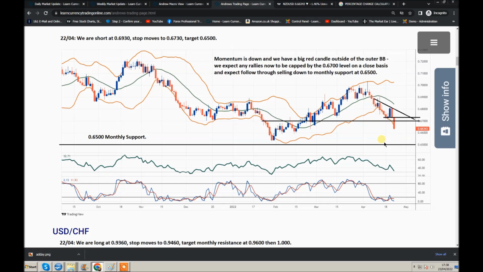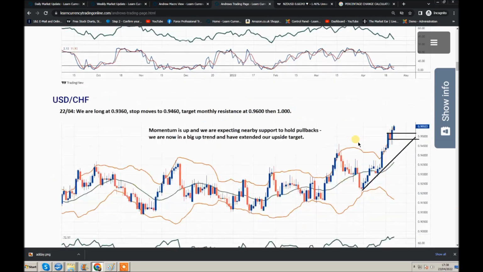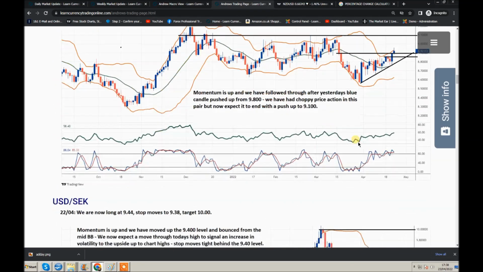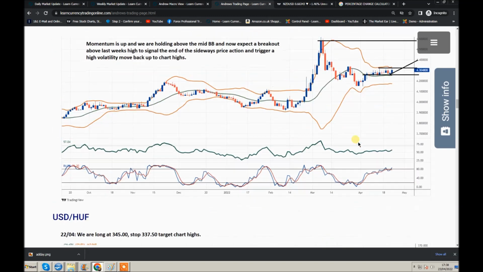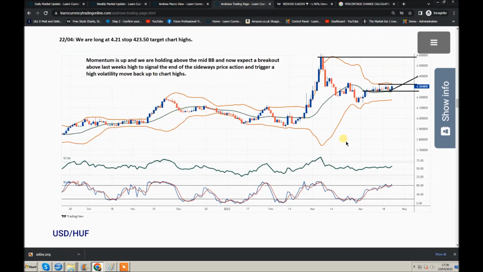So very bearish of all the major commodity currencies. There are some minor ones we're going to come to in a moment that look really attractive. But the next pair I want to go to is a euro correlated currency, which we looked at last week again, which is USD PLN.